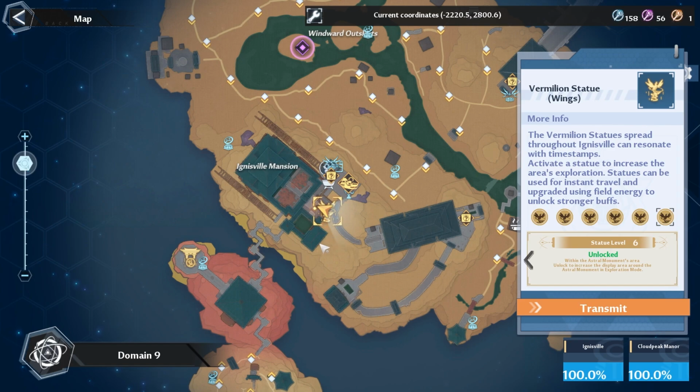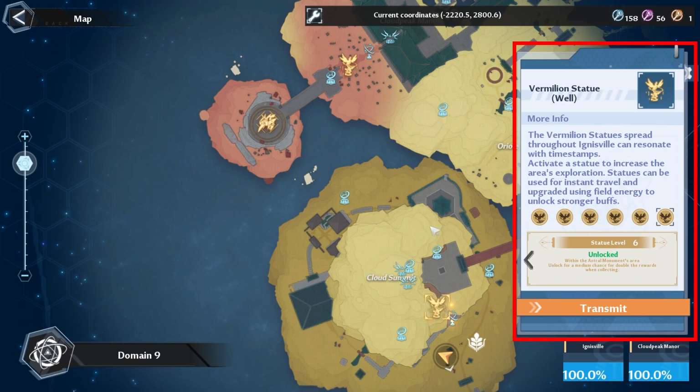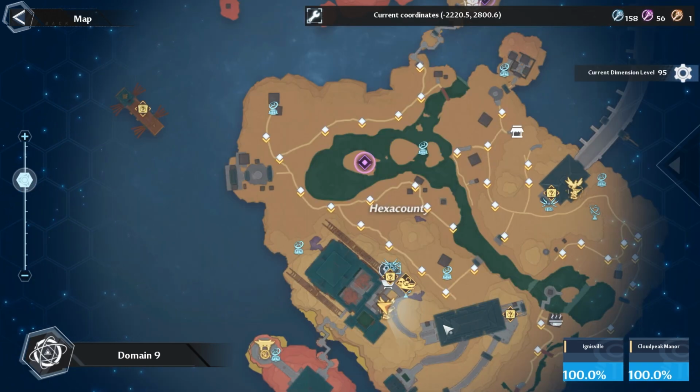Bringing us to Domain 9, if you have your Wing statue to level 6 and your Well statue to level 6, you should have everything you need to find all of the exploration points on the map. And if you've been doing this since we first got into Domain 9, you should have enough energy to level up all of the statues. So once you reach this point, you don't really need to collect your energy for the week, but you could if you want to, so that way you can buy those weekly Domain 9 gifts.